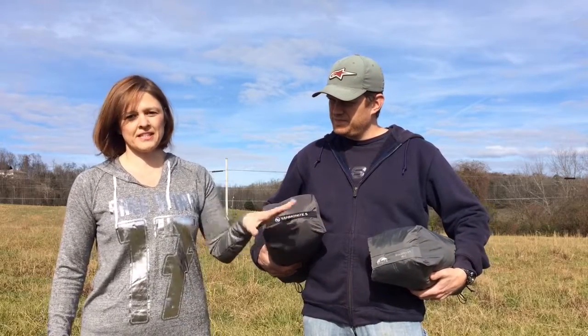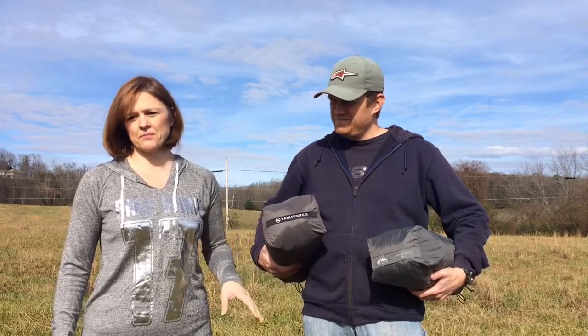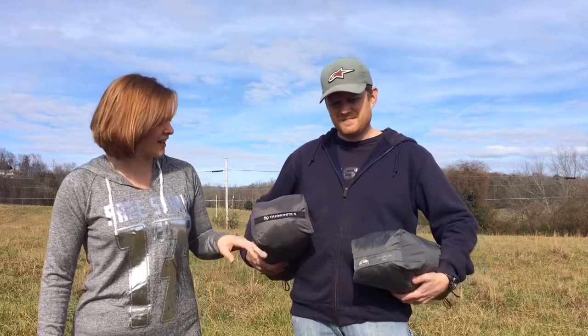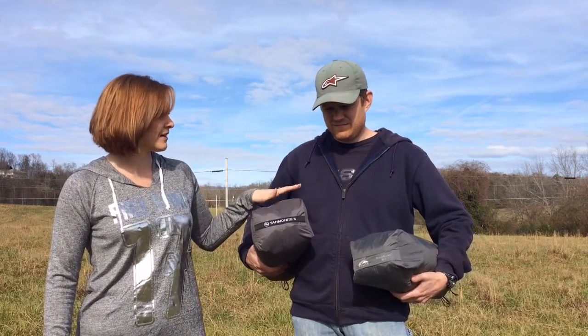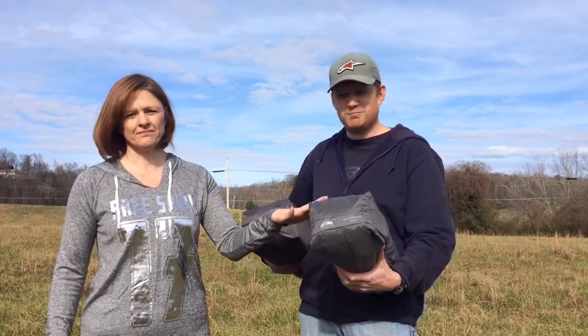So we're going to put these together and kind of see what they look like side by side, since right now we're up to 4 that's going to be going hiking this spring. So we're going to try these out. And this one's about 5 pounds, right? A little over 5 pounds. Yeah. And that one is 4. Okay, here we go.